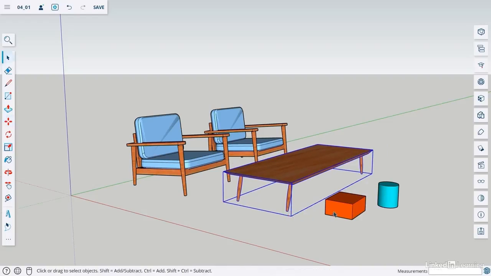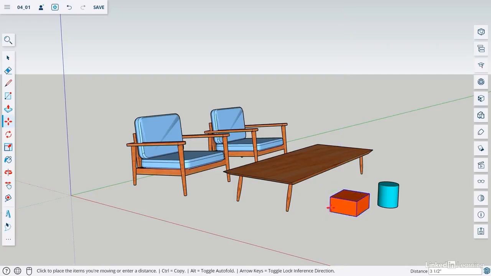And you'll probably see it a little bit easier on this box. So I'm going to go ahead and select this box and then select my Move tool. And again, notice how each corner I can get a little handle there. And so if I left click and drag, that corner is going to snap to whatever surface or vertex I choose. So if I go up to this table, it will snap to the face of the table.